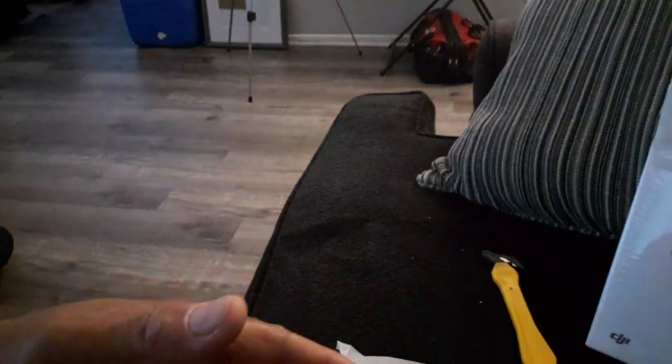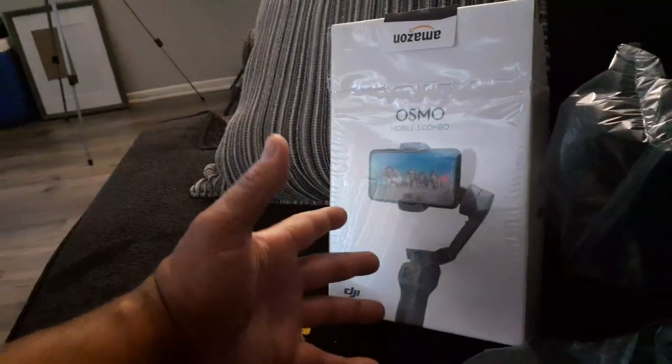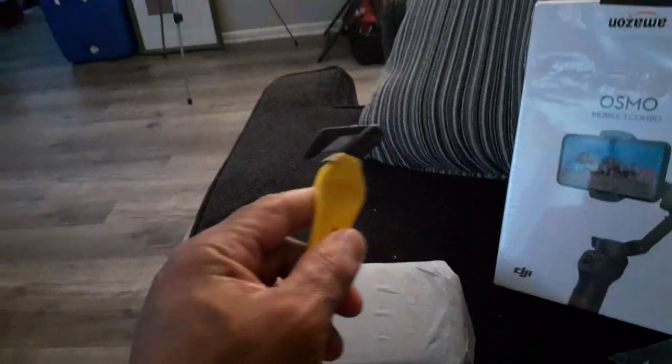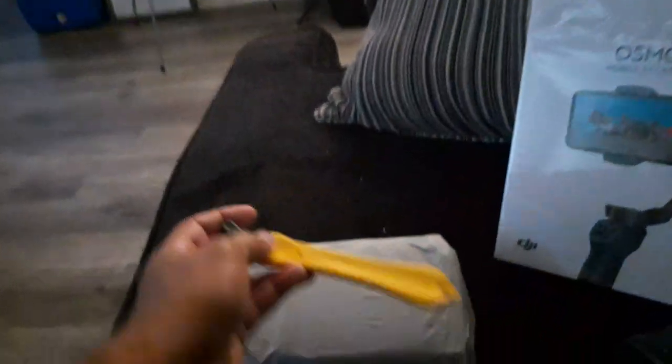And that thing is pretty big — a pretty Hollywood-era, back in the 70s, large-style camera setup. Now to see from 1976 to October of 2020, how amazingly compact and small that technology can be replicated and put into such a small unit is amazing. By the way, I highly recommend you guys get one of these box cutters — it's a safe way to open up packages. For all my Amazon people, you guys are familiar with this. You can buy these online or go get a job at Amazon and they give these out like lollipops.